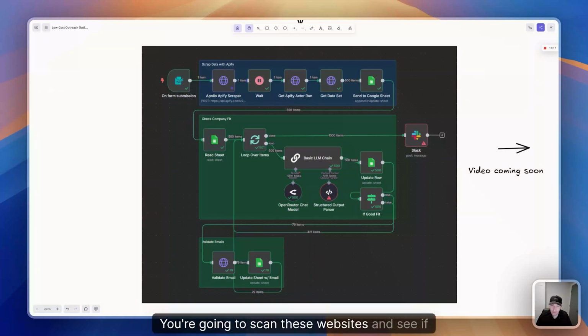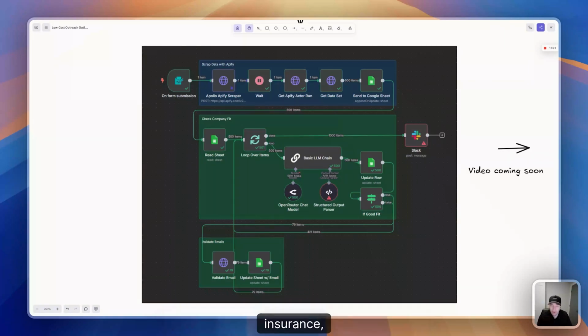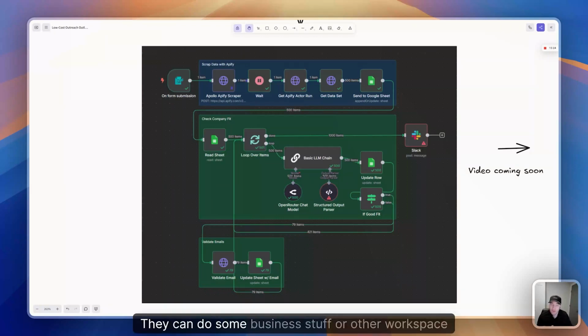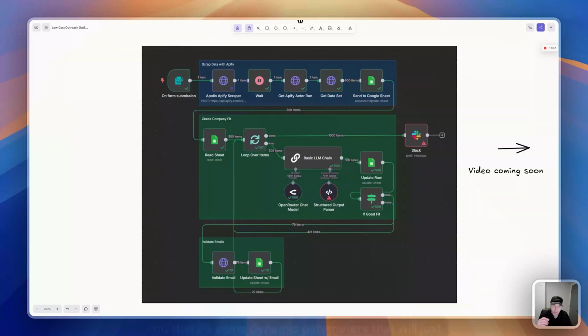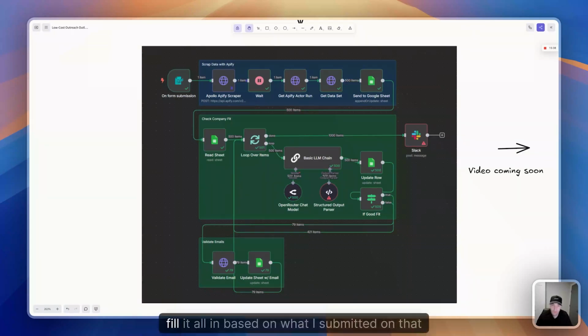You're going to scan these websites and see if they are a good fit for selling life insurance B2C. They can do some business stuff or other workplace stuff, but they have to be able to sell B2C life insurance, and be a good fit for buying leads, life insurance leads specifically. And there's some dynamic parameters that will just fill it all in based on what I submitted on that form.